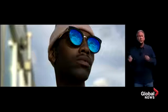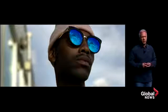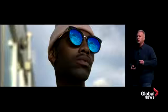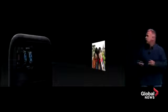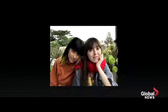So our goal is to try to do something like this using the two cameras in the iPhone 7 Plus. And what the engineering team has been doing, hardware and software working together, is truly remarkable. What they're able to do is when we take a picture, is to use the ISP to scan the scene, to use machine learning to recognize people and faces, and then create a depth map of that image from the two cameras in the software.